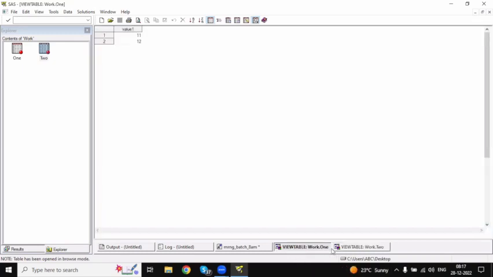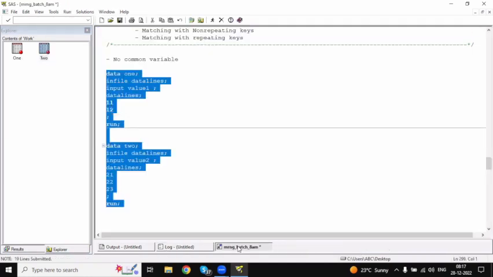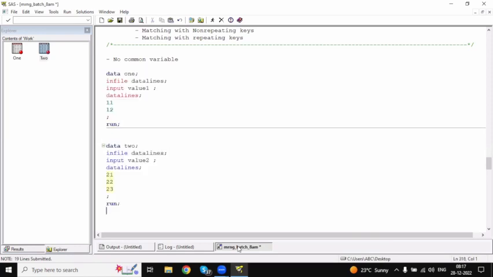Do you have any common variable between these two data sets? Both are different variables. There is no common variable between these two data sets. So if you want to combine these two data sets, how can we combine? If you directly merge the data in a data step method, I'm merging data set 1 and data set 2.